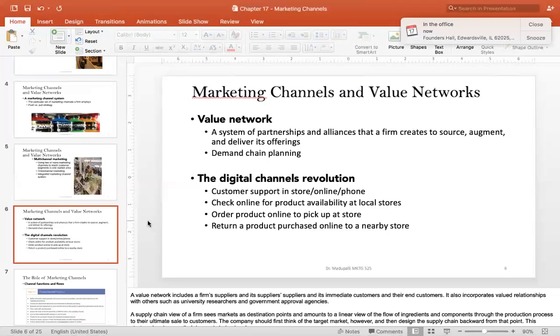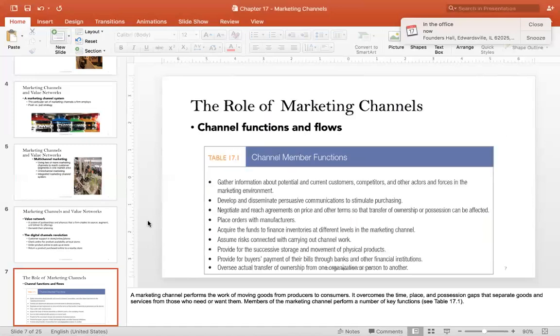And the other things that we discussed in the last few minutes pretty much created your service revolution. You can buy online and return at the store, or request a return online and ship back. So those are the things: seamlessly integrating traditional channels with the online channels. That is your new revolution in the digital channels.